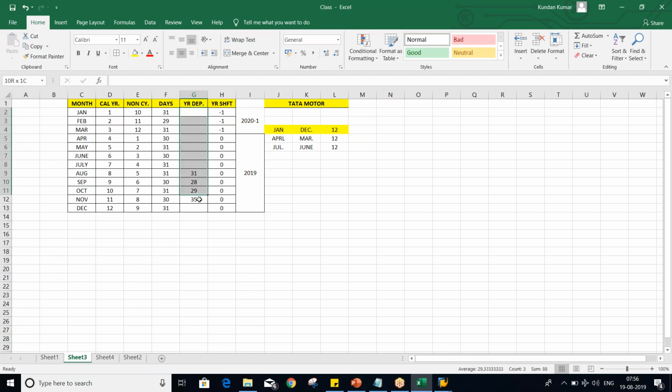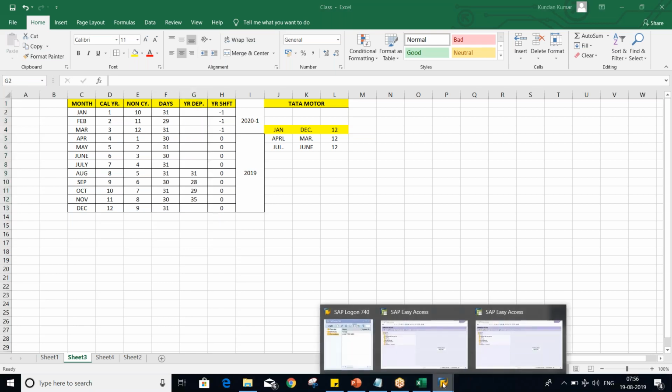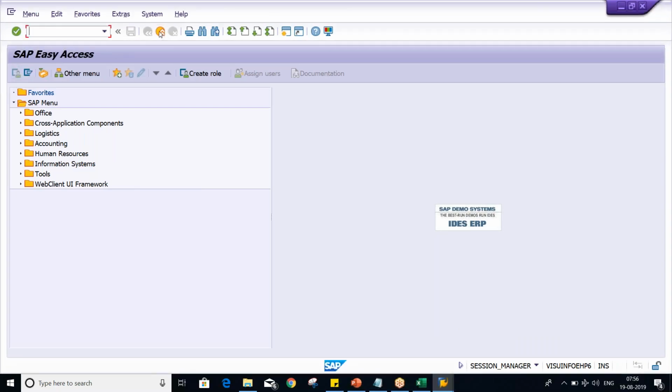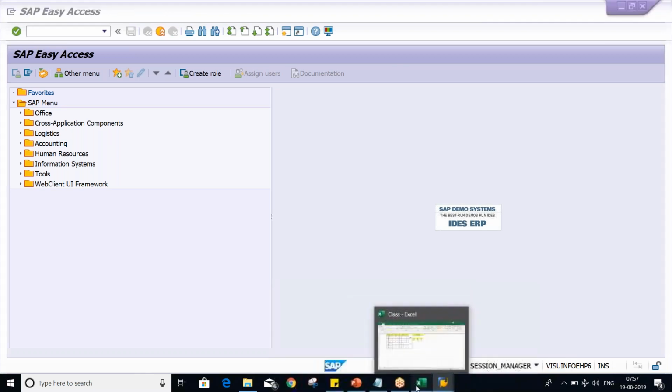So if anybody says like this, then a year dependent fiscal year is going to be defined. I think I'll have to log in again because this is already logged out. Okay, this is gone.